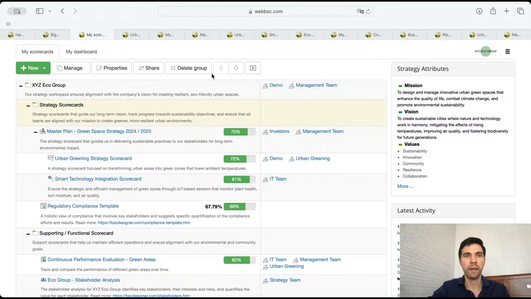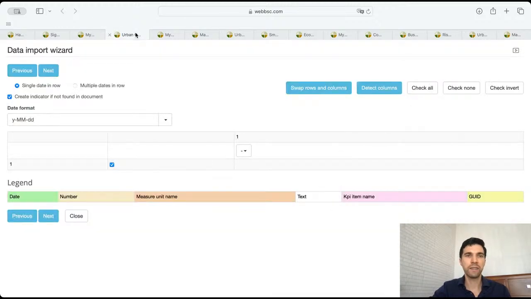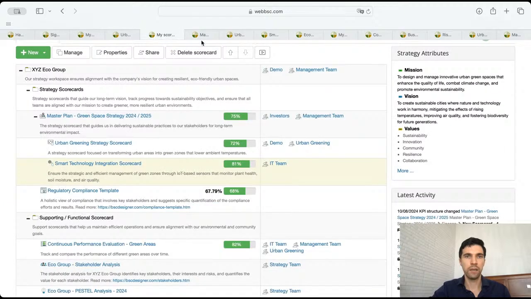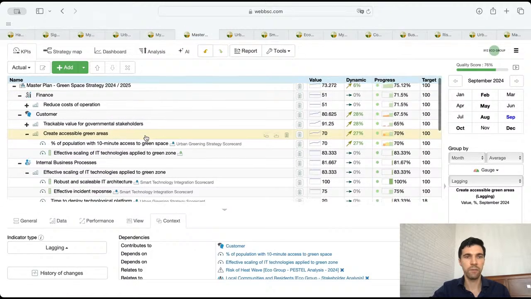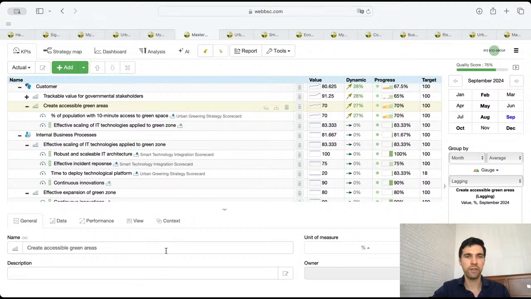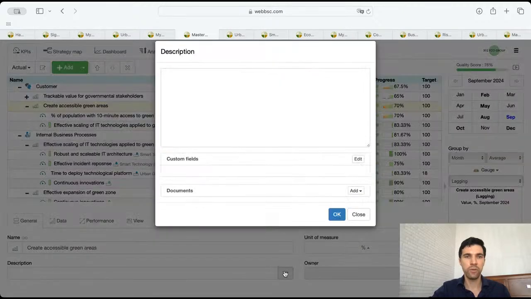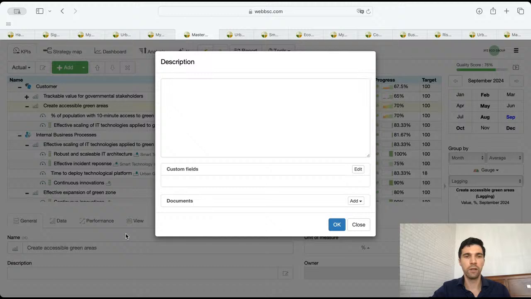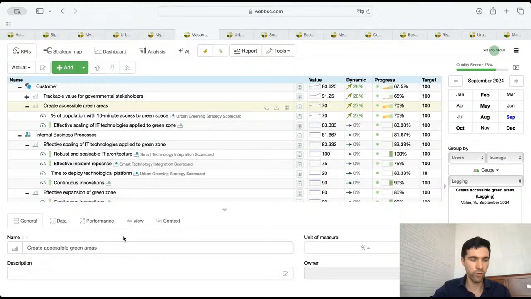So there are many features in terms of customization and adaptation of the tool to your needs. Yeah, so you can give them all a try. For example, one of the features is that here you have all these standard fields, but you can add custom fields as well. So something that is specific for your organization.